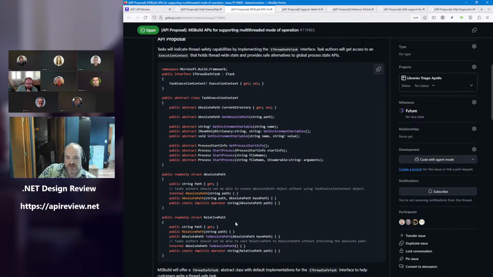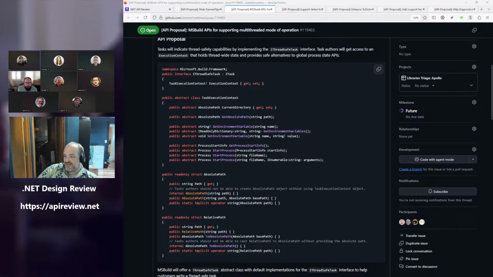Like the first thing I would have reached for would be new absolute path of relative dot path, comma, the absolute path that I was anchoring it off of. Like I wouldn't have even looked here. So I mean, yeah, if you don't need it to be public, then relative path can go private.